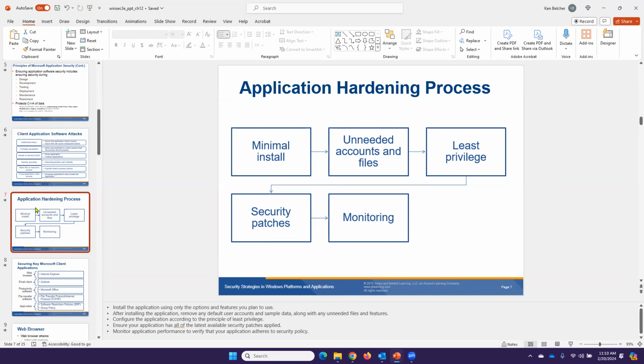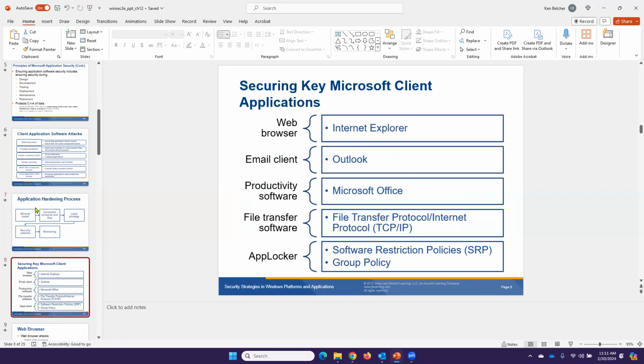After installing the application, remove any default user accounts and sample data along with unneeded files and features. Configure the application according to the principle of least privilege. Ensure the application has all the latest available security patches applied. It's on a continual basis. And monitor the application performance to verify the application adheres to security policy. We do that through logging and performance evaluations.